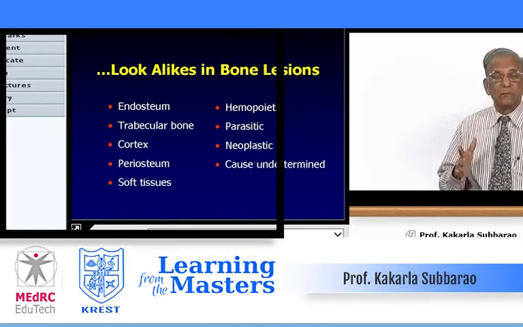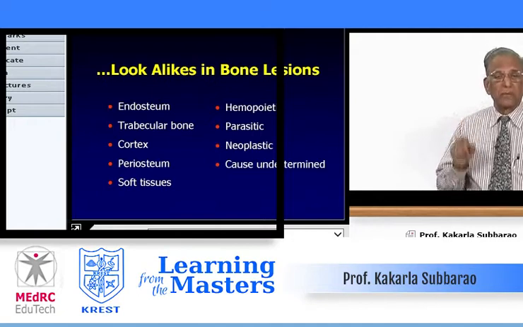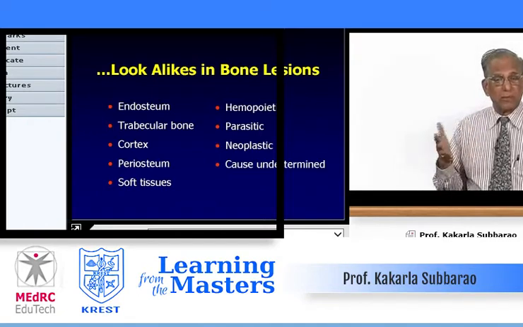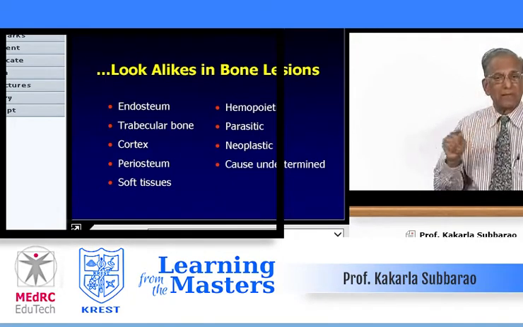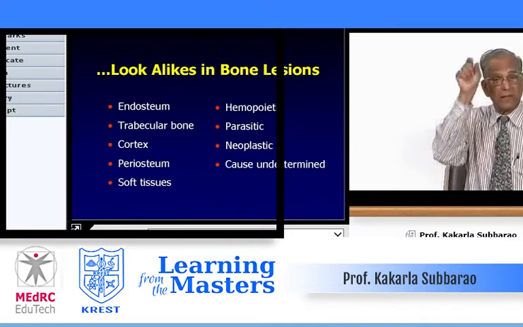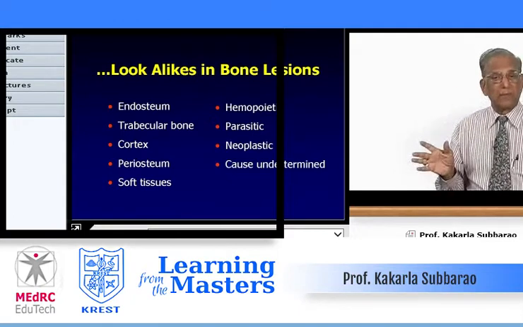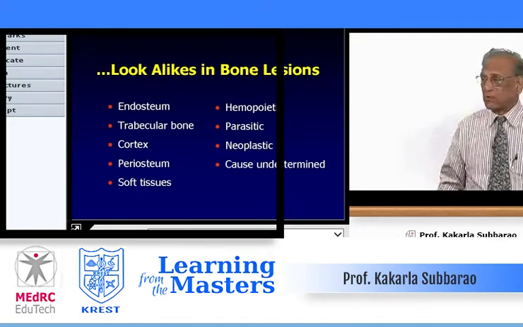So trabecular bone, as we said earlier, the bone has a cortex and the trabecular bone in the center or medullary portion. Trabecular bone, is it involved? Are the trabeculae proper? For example, take the vertebral body. The cortex is nice, thick and sclerotic and dense, whereas in the center, you see the trabeculae. Are the trabeculae exaggerated? Are they running in a parallel fashion? Are they resorbed completely? In vertebrae, there are primary trabeculae and secondary trabeculae. The secondary trabeculae are resorbed first in any resorptive disease such as hyperparathyroidism, osteoporosis.